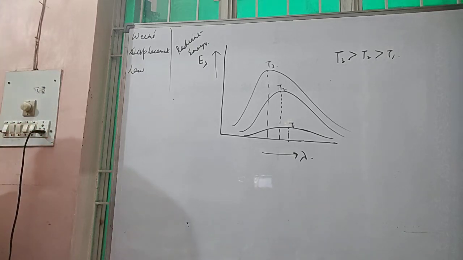Now, this graph denoting the statement of Wien's displacement law - you need to understand the graph is between the radiant energy and the wavelength of the energy which is being transmitted.